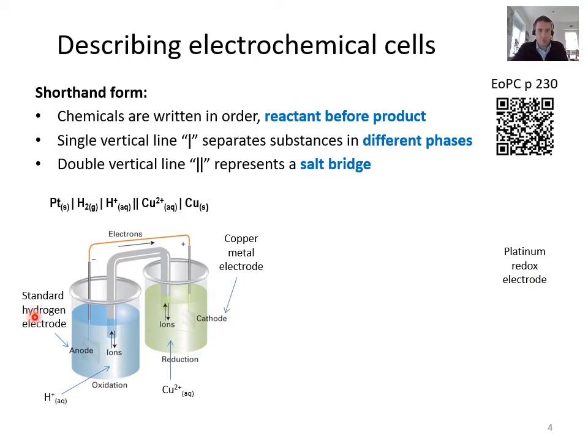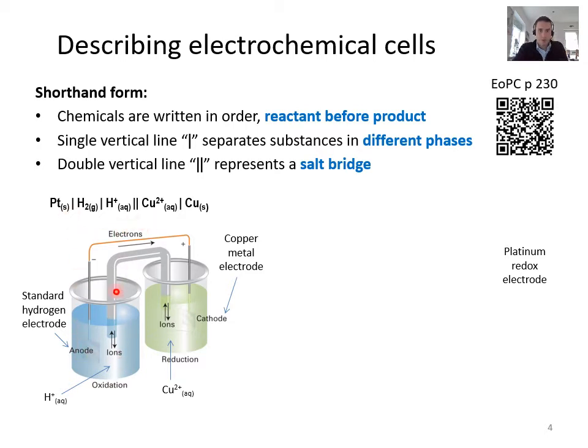So, this is an example. Here we have the standard hydrogen electrode on the left-hand side, and here we have a copper metal electrode. We have platinum first, and the reason is that this is the material that the electrode is made out of. Platinum's typically chosen just because it's a very noble metal. It's not likely to participate in the redox process unless you use something that's really strongly able to pull the electrons away from platinum. Then of course you have your H2 gas and your H+, both in this area. So you're going to have H+ ions in the solution, and your H2 gas, which is flowing over the anode.